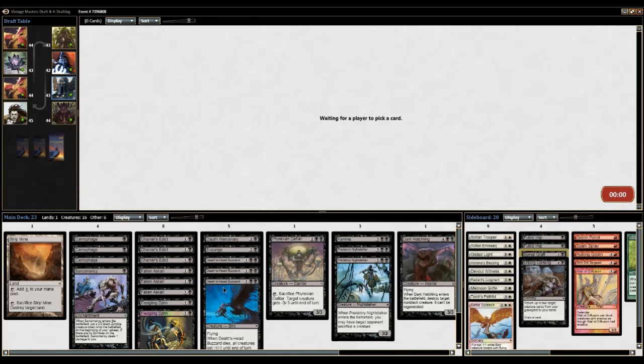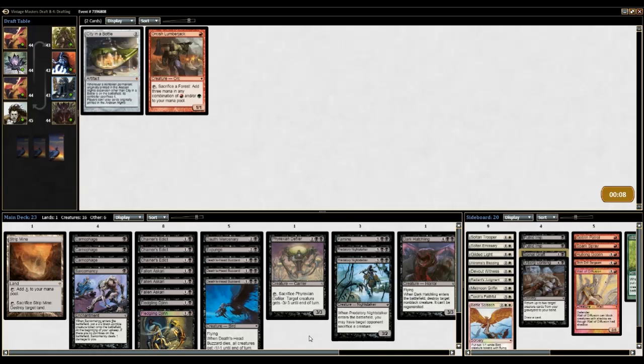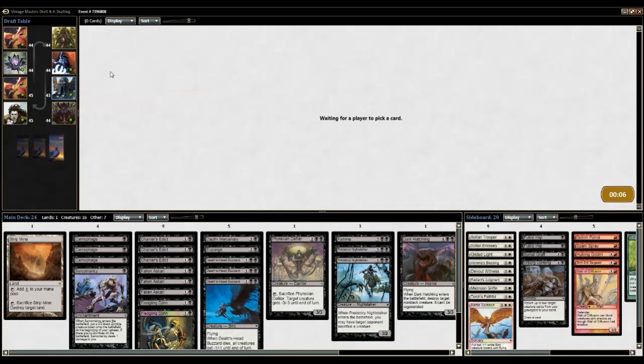We also have the Chainer's Edict Death's Head Buzzard combo. If they have a bunch of X-ones we have to kill, just blow up your own guy. And always kill their Battle Screeches, which is kind of sweet. Ooh, Mythic Rare, second to last. I'm in.